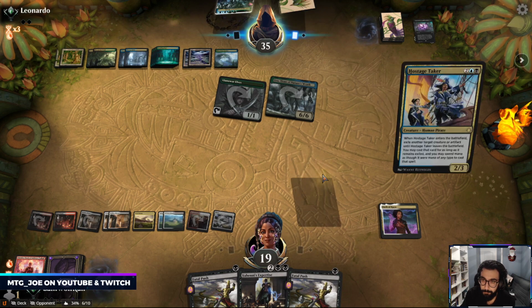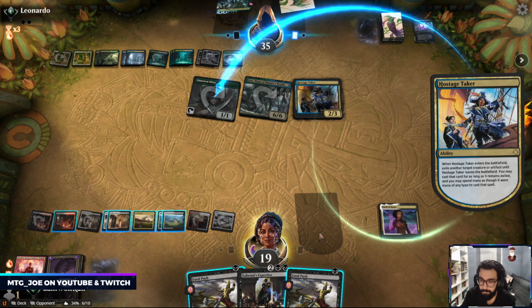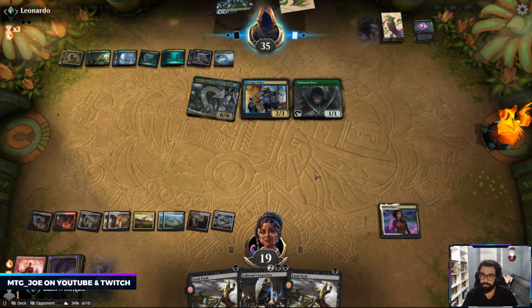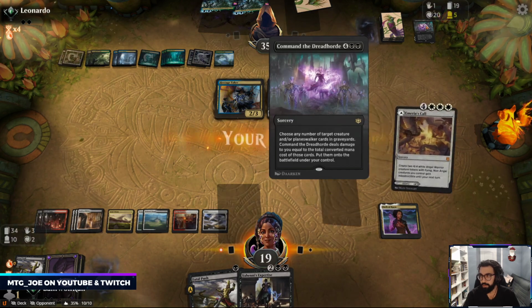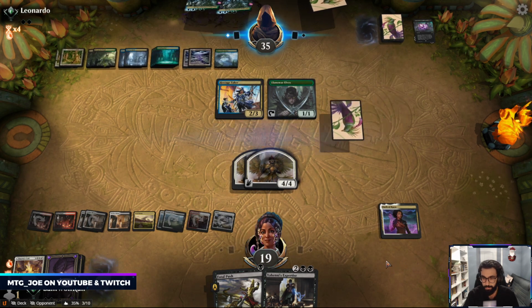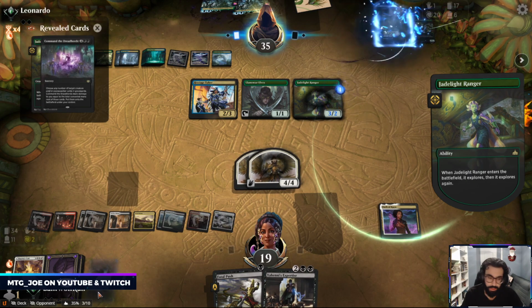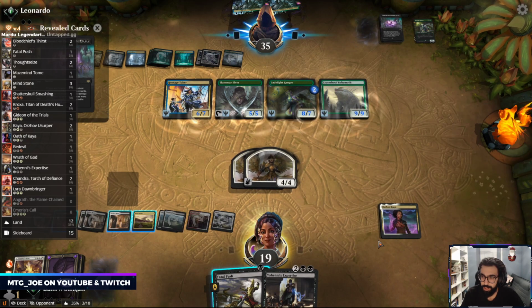Because I can kill this now. Because I can Yahenni's Expertise to get the 1/1 back. That's fine. That'll do. Okay, so they have Command on top, so that's definitely something. Oh shit. Okay. Well, that's a card.